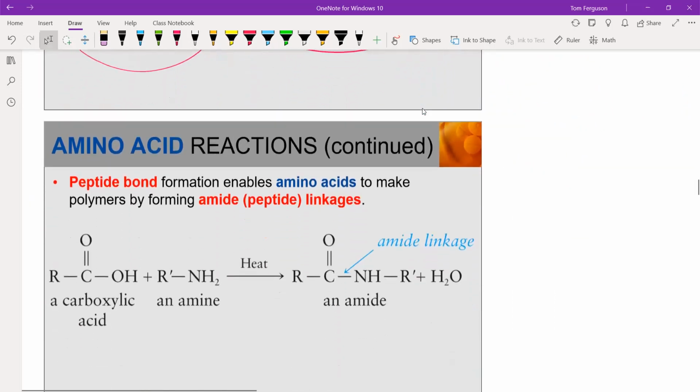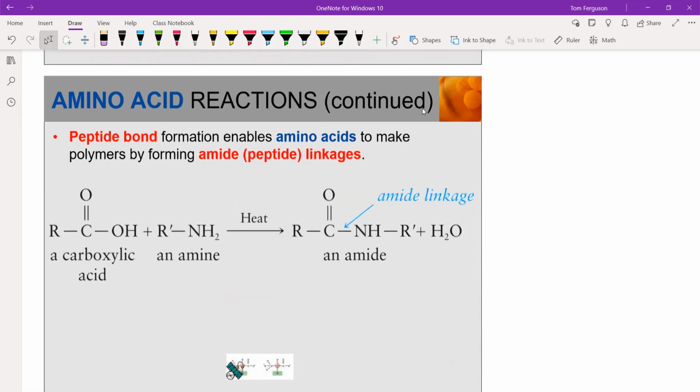Okay, so that's about talking about the individual amino acids. Now, as you remember from Monday, to make an amide, we need some kind of an acid and an amine. We end up with an amide. Now, in protein lingo, they call that a peptide. But in OChem lingo, it's an amide. Same thing though. So all the reactions that work on an amide also work on a peptide.